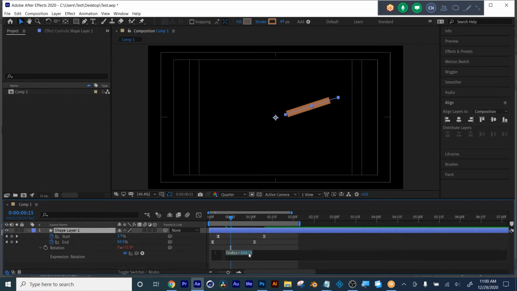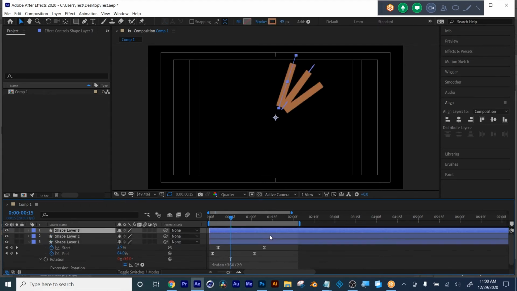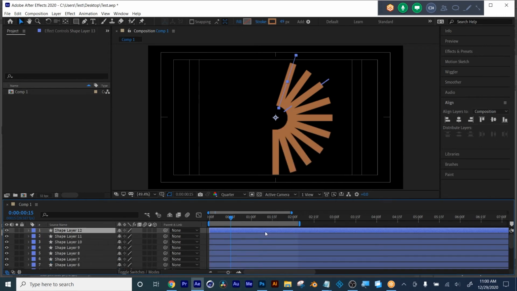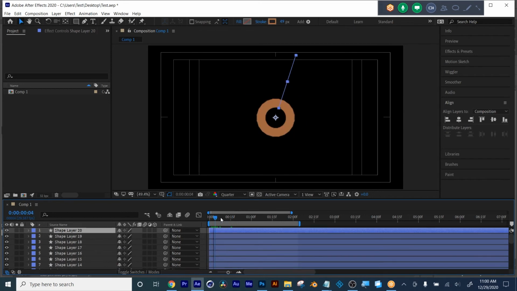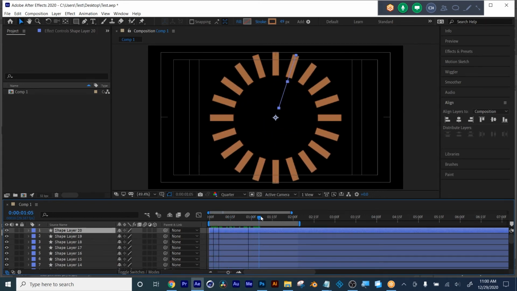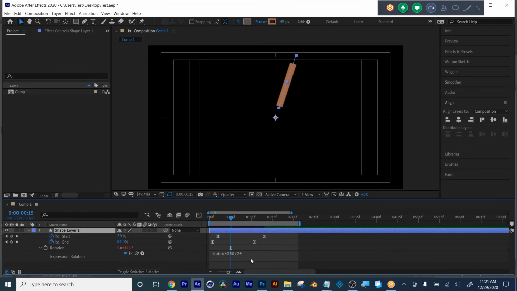Remember, I said the smaller the number, the less number of lines. And if I change it to 20, and then I hit Command D, I've now got 4 times the amount of shapes. All right? So what this expression is doing is it's saying every duplicate is shifted degrees from that center point.